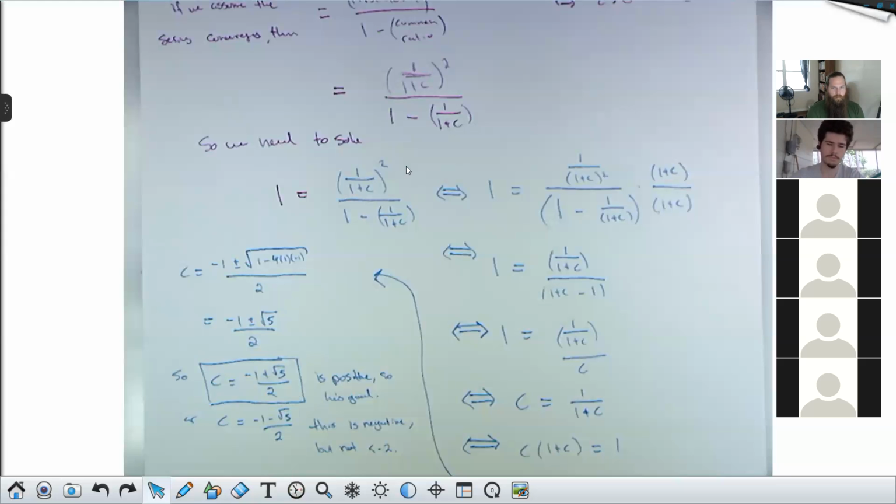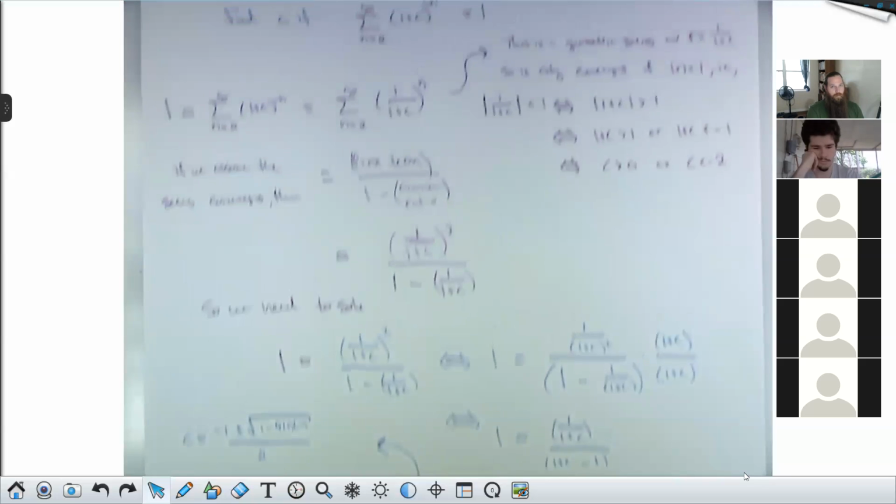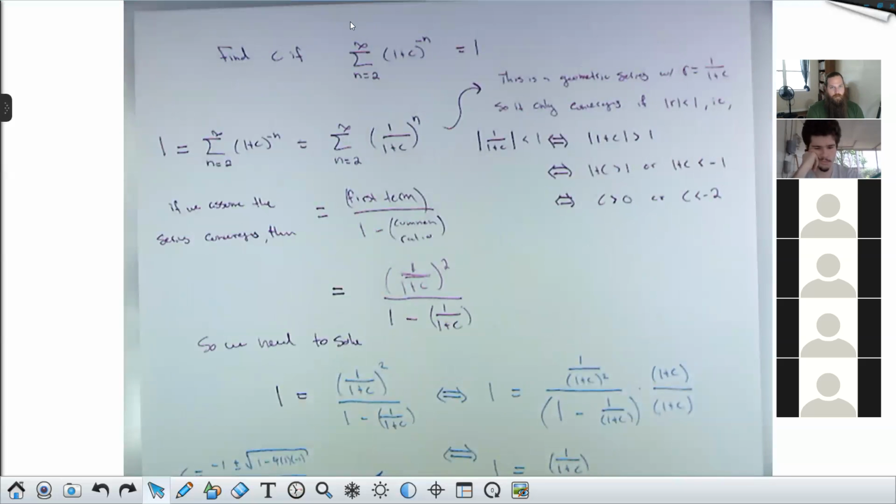Now the algebra at the end is a little bit complicated. This isn't something that I would necessarily want you to burn time on in a test, but the concept here is really cool. So, here's a geometric series with an extra little parameter in it. I want you to tell me for what values of that parameter the series converges, and then figure out the sum of the series and solve an equation. This is a very good problem, and problems like this do have a way of showing up on exams too.